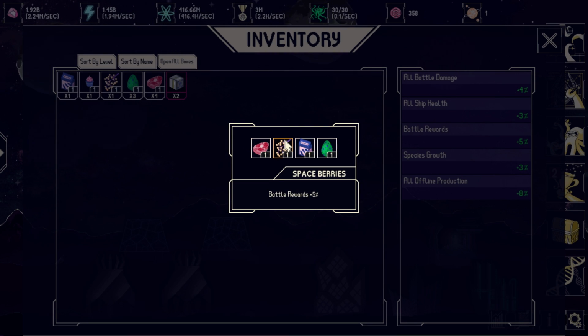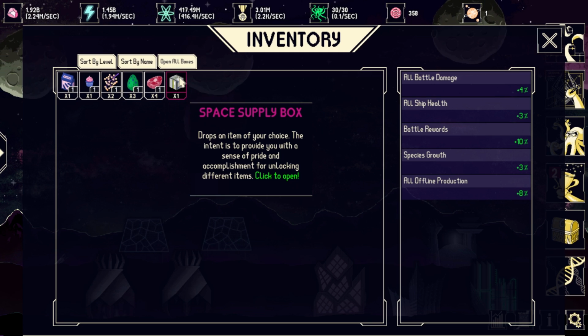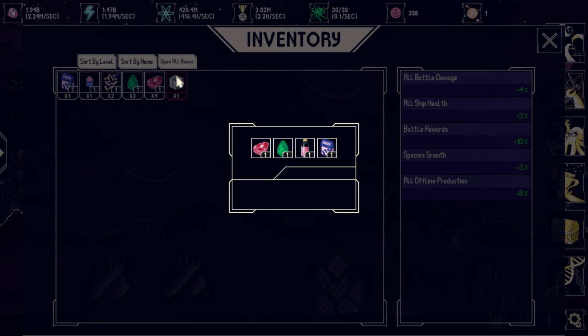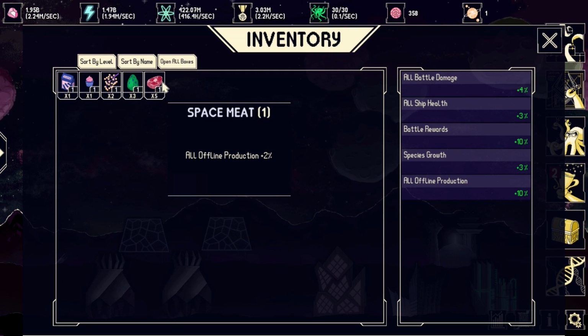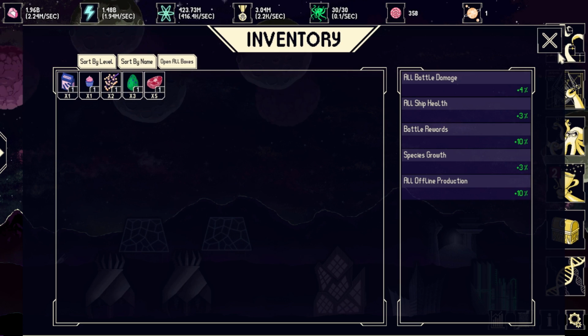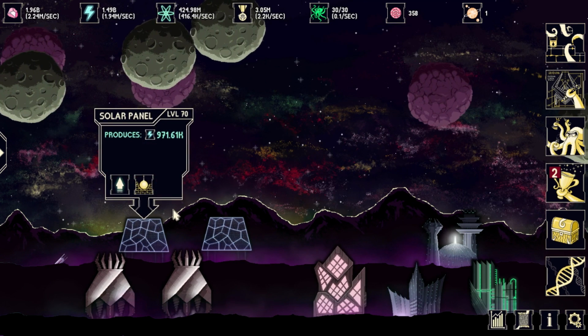I mean, battle rewards make sense to start stacking a little bit too. That's these things, yeah. So I mean, they're 5%, so that gives me... Oh, that's not the boxes, I don't think, though. Offline production, so I'm going to be going offline. That's 10% there, and then 10% to offline production, which is pretty sweet. I like that system that they're using there.